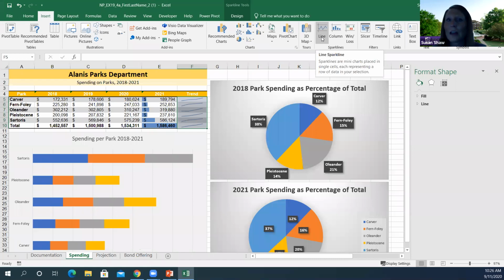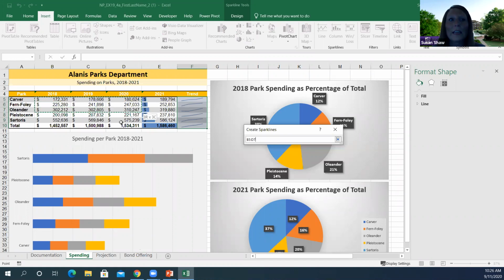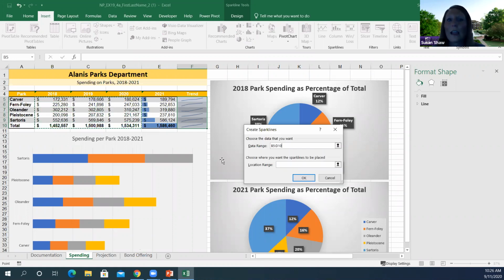So you see my lines. I have line sparklines. I've got column sparklines because I think you're going to be using both of those in here, but I'm going to insert line sparklines. In my data range, I'm going to go ahead and select the data for the range for my sparklines. And then you can select your location range where it's going to be located. Whoops, do that right.